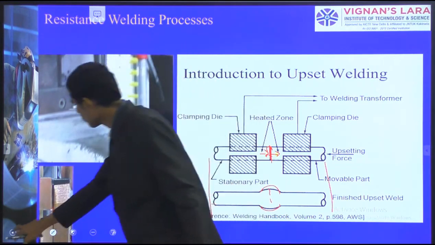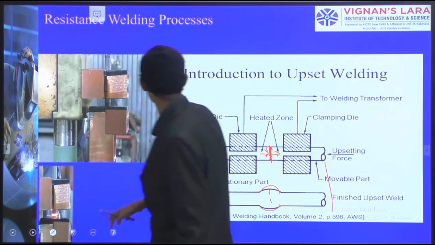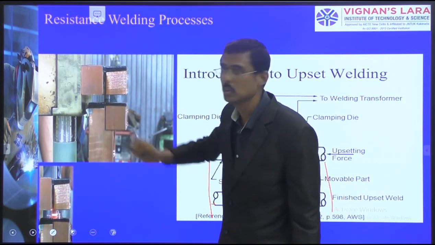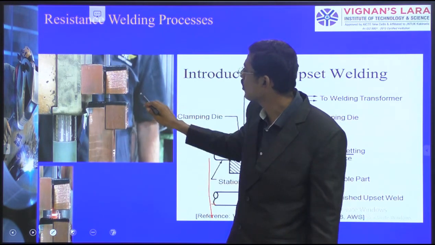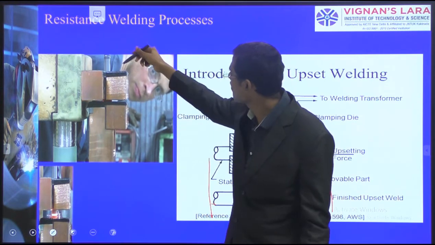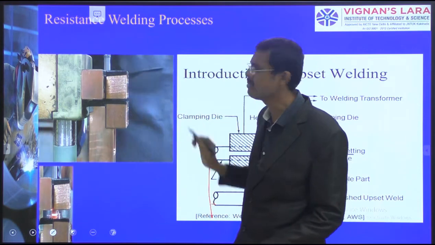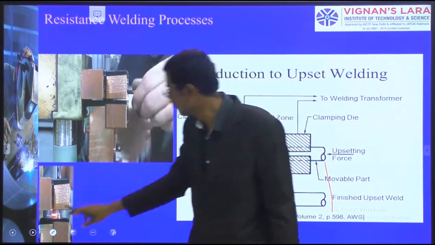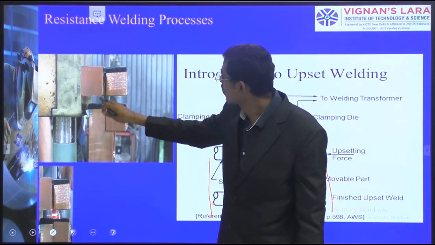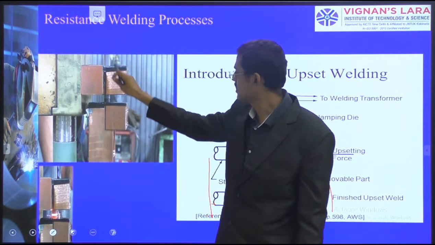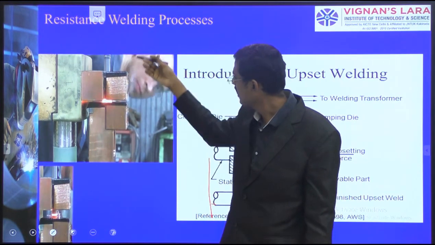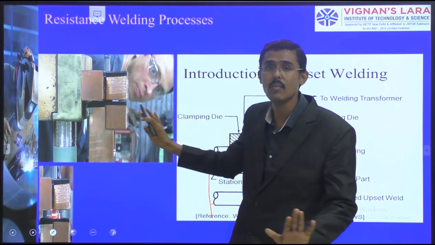You see here, I have added a small clip. Two workpieces are kept here, one and two, and there is a gap between them. Now I am going to apply the supply of current, causing resistance heating. At the plastic stage, I apply the pressure and the welding is done. It's a very simple method, and then we can remove the part for other processes. You see again, we can understand: the workpiece is assembled with a gap, current flows, resistance heating occurs, the material softens, and at the same time pressure is applied and the welding is completed.